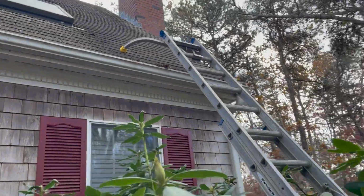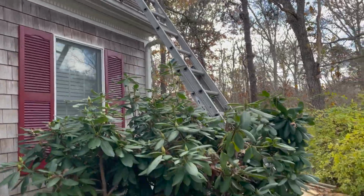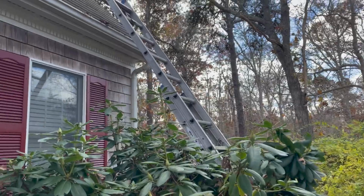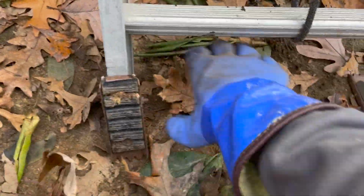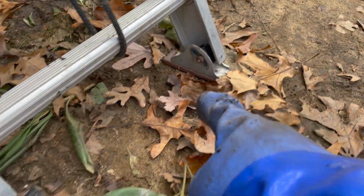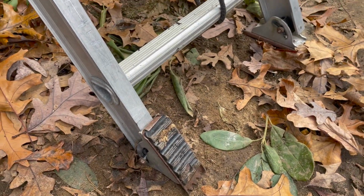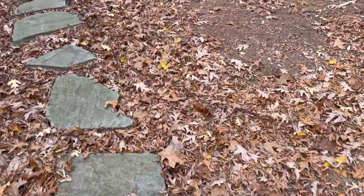Sometimes I've got to put my ladder at a bigger angle than I would prefer because of bushes or whatnot. And by bigger angle, I mean kicked further out from the house, less up and down than would be ideal. When I have to do that, I make sure to put at least one of the feet like this versus that, so that the sharp corner digs into the earth and keeps the base of the ladder from kicking out. Oh, this is the best combination right here.